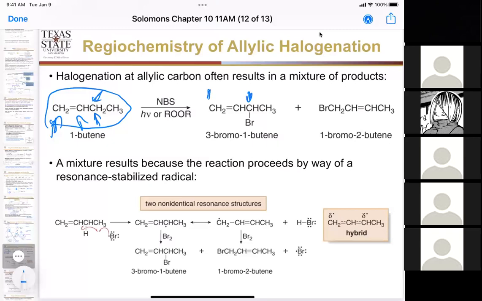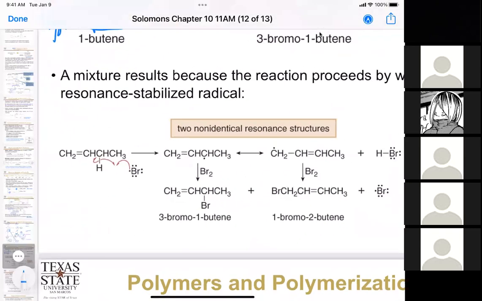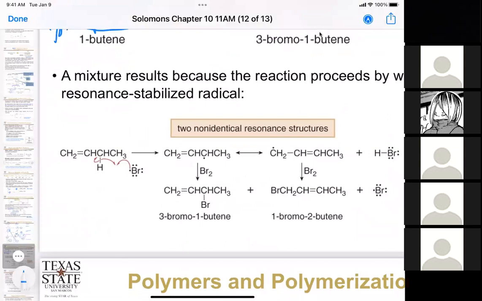There's no way around getting both products. And the reason is that we don't have identical allyl structures here. Once we do a hydrogen abstraction, we'll do it here, because remember, these are less stable. If we did a hydrogen abstraction here, it's less stable. So we're going to do our hydrogen abstraction here, which gives us our resonance structure going back and forth. So we have it half the time here and half the time here.